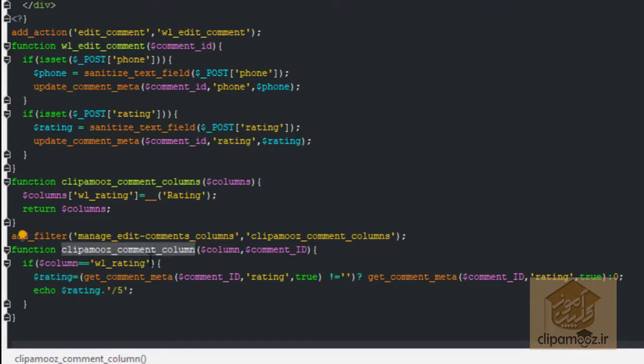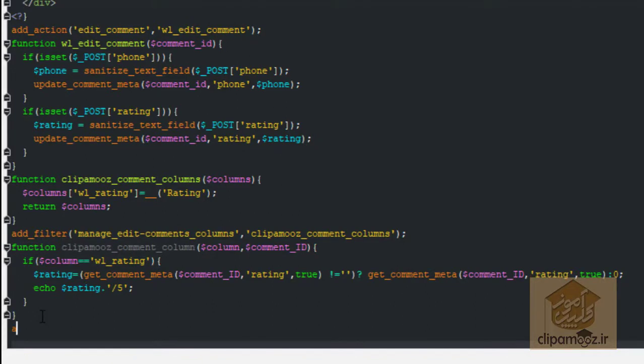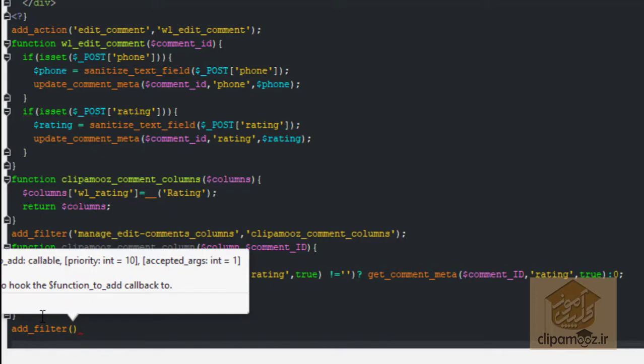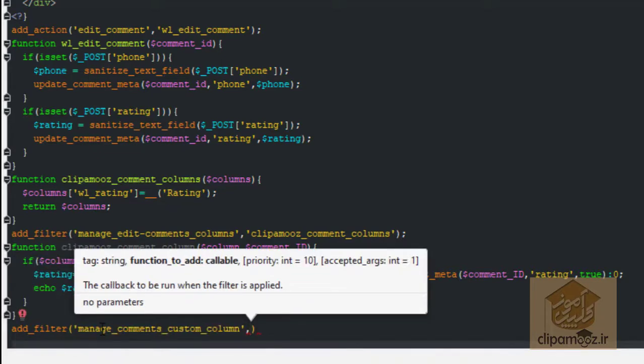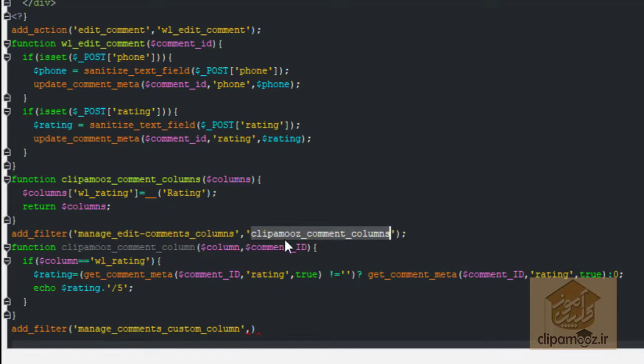Add a filter Clipamooz comment column. Okay, add filter, manage comments custom column, add Clipamooz comment column, Clipamooz, and copy Clipamooz comment column, and refresh, and 10 and 2.